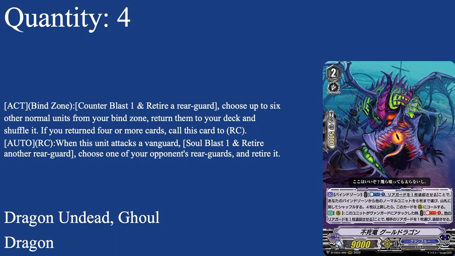And then the last grade 2, which is one of our Counterblasters, 4 copies of Dragon Undead Ghoul Dragon. 9k base, 5k shield, grade 2 with intercept. Act bind zone, Counterblast 1 and retire rear guard, choose up to 6 other normal units from your bind zone, return them to your deck and shuffle it. If you return 4 more cards, call it to rear guard.